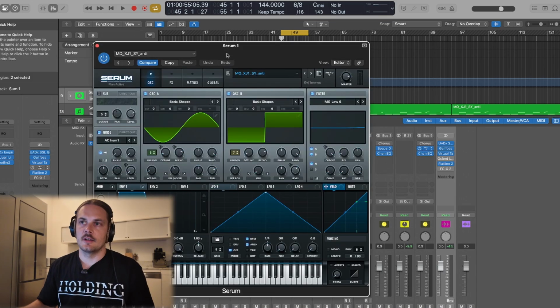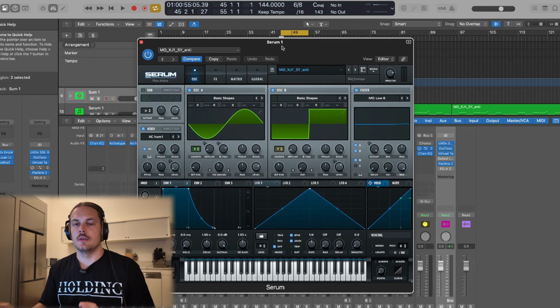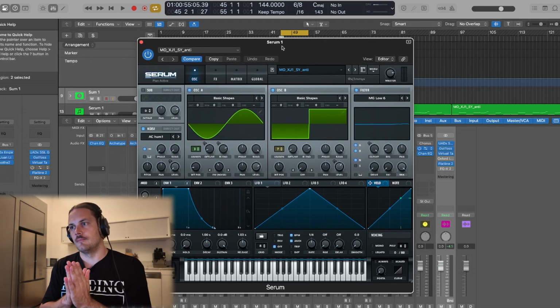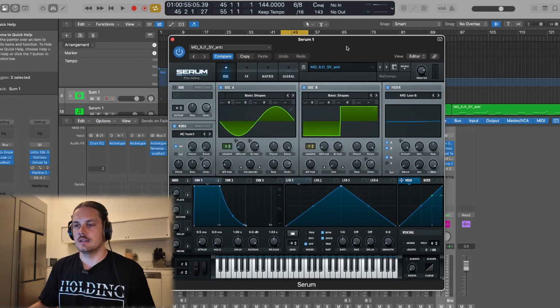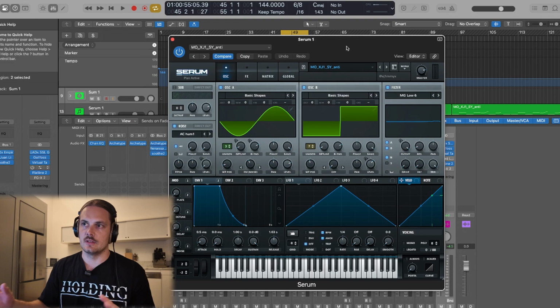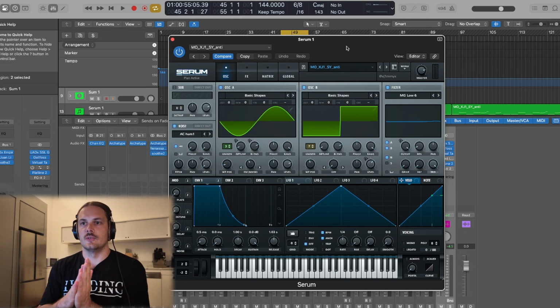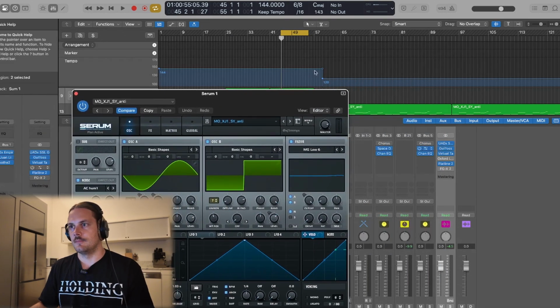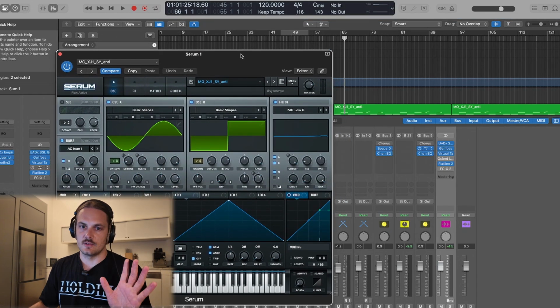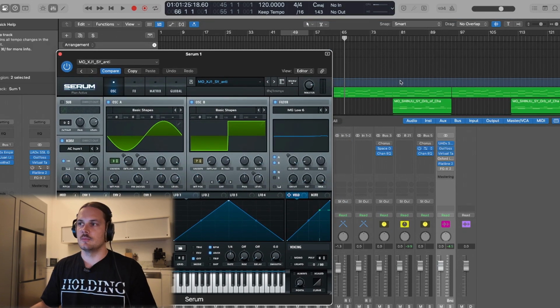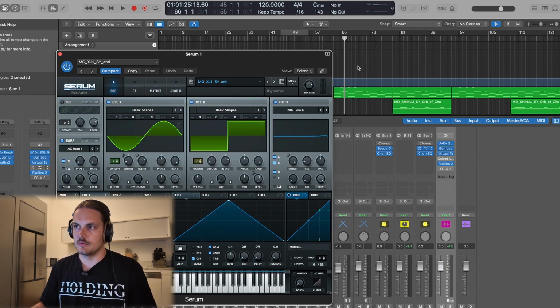So Serum's probably my go-to synth, along with Splice. I've got it within the Splice package. Going through Splice and all the presets are on there, I find that it turns Serum into an absolute monster. Yeah, there's so many videos on YouTube about Serum. I'm not going to go into too many details about it. It's just an awesome synth. For example, this is what it sounds like, this preset.